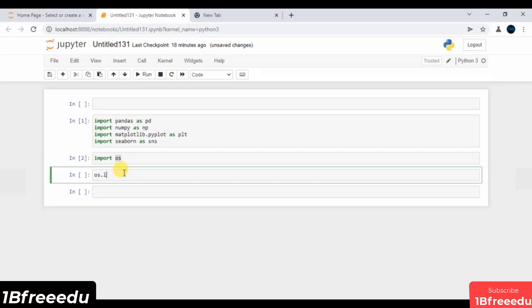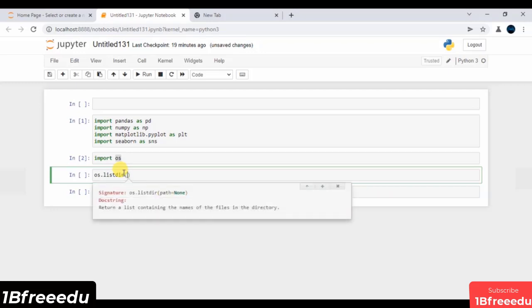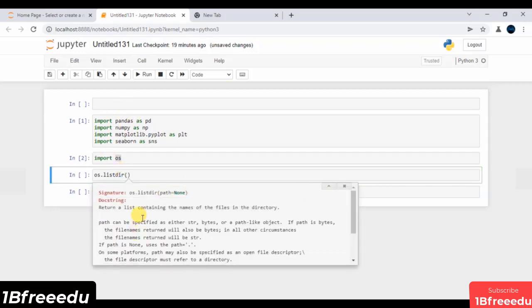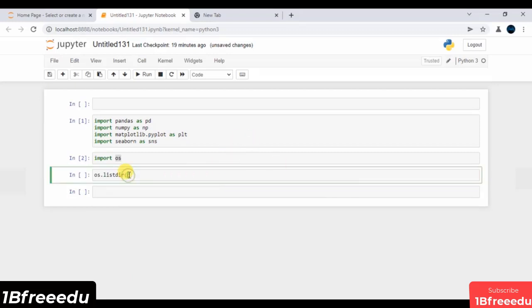Inside this OS module, I have an amazing inbuilt function, which is listdir. If I press Shift plus Tab there, this is the signature of this function. It returns a list that holds all the names of the files in the directory, so over here we have to pass the path.